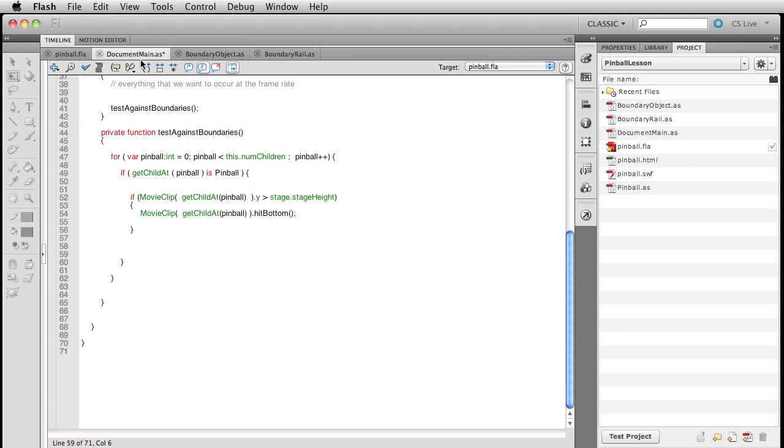Okay, so head back to your document main, and inside of our function for testing against boundaries, we're going to obviously be adding a lot more code. The tricky part here is that you do start to run into this problem where you have all these trailing off brackets and everything like that. And it's just something that coders deal with, and I'm sure during a video it doesn't really help to have to watch that and be like, oh, I feel lost. Well, there's one thing that you can do that'll help a little bit on your end as you're working through things.